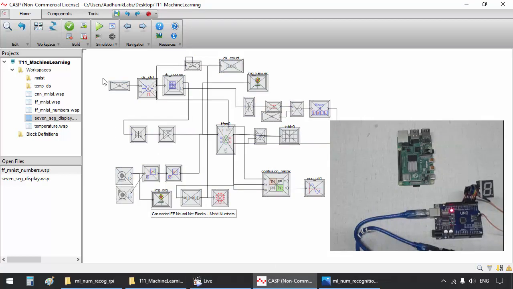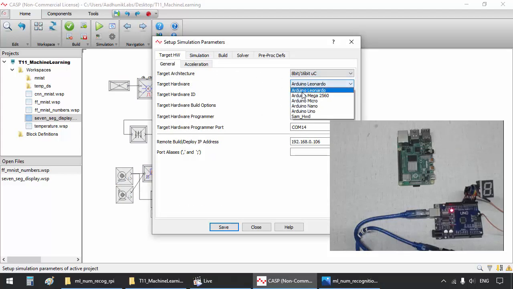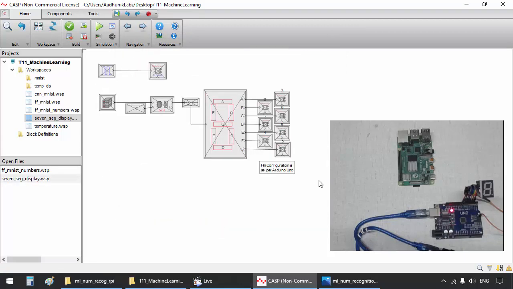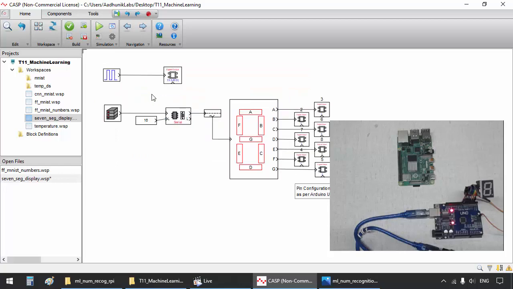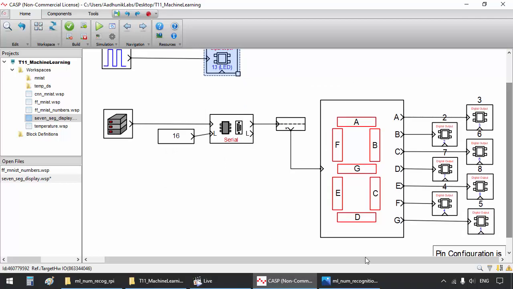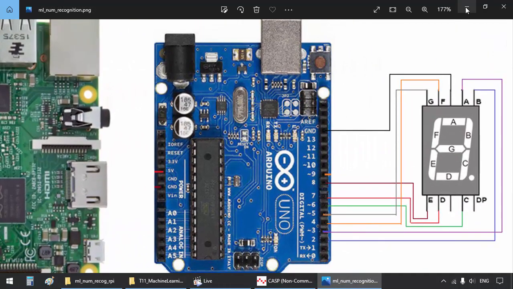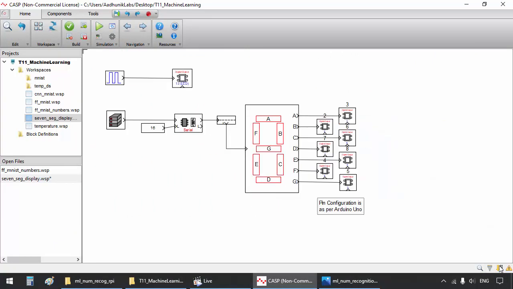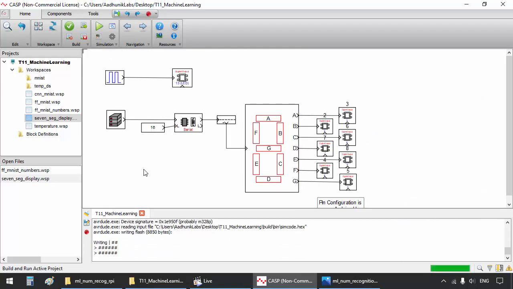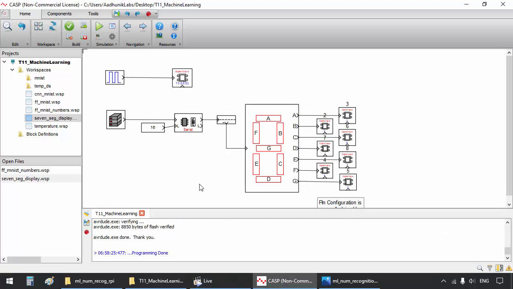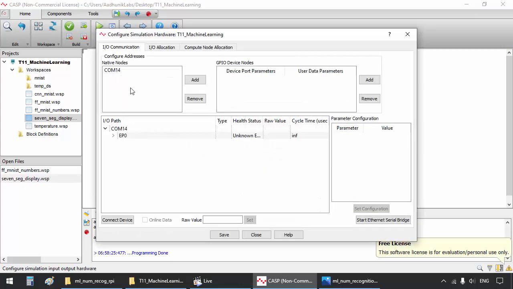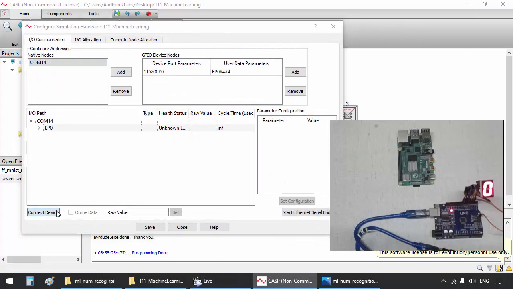We now try to display the recognized digit on a 7-segmented display connected to Arduino Uno board. Connect a 7-segmented display to Arduino Uno as shown in this figure, and configure the pins in the model accordingly. Build the model and program the board. Configure simulation hardware for communicating with the board and test for proper operation.